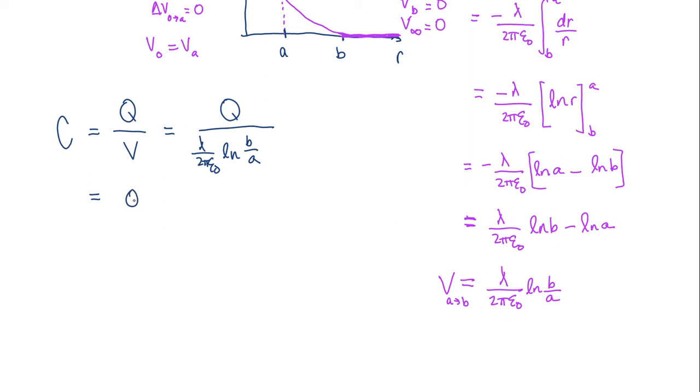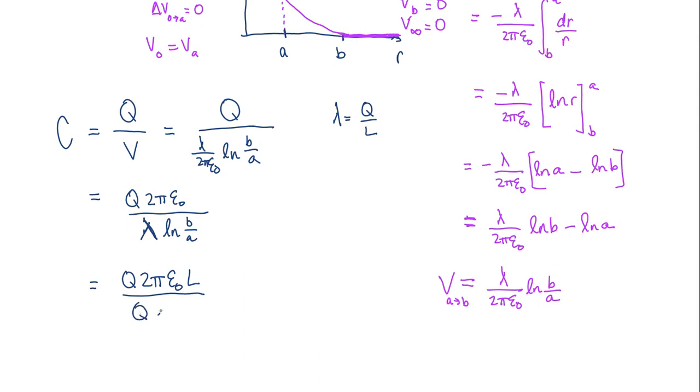Okay, so I'll end up with Q times 2 pi epsilon naught over lambda times the natural log of B over A. Now this lambda over here, so I'll write this out, is, remember, Q over L. And so when I plug this in, I'm going to plug it in instead of a complex fraction as L over Q, right? So I'll have Q times 2 pi epsilon naught times L over Q, that's the lambda, L over Q, times the natural log of B over A. Even the simplification's annoying. It's taking forever.